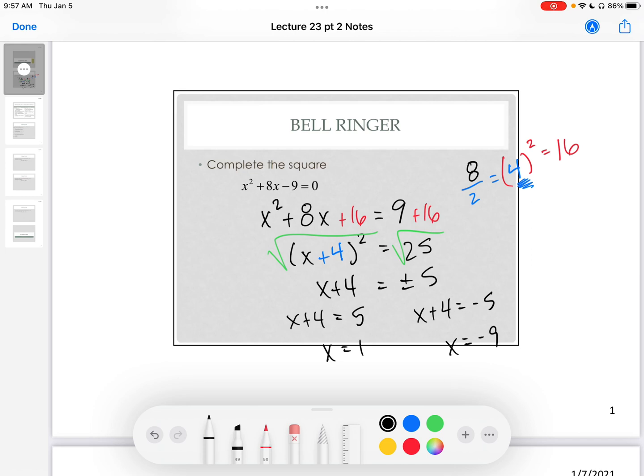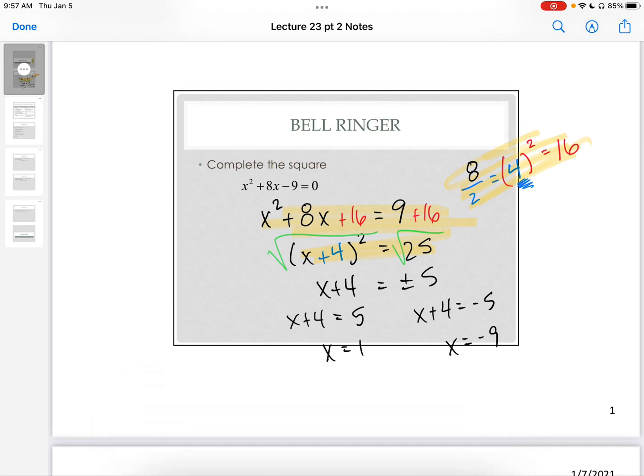Now, as far as what we are doing today, when we're using the vertex form, we are going to need to know these steps right there. This other part down below is not really pertinent to what we're doing, but you are going to need to know how to handle these steps because when we convert problems into the vertex form, we are going to have to complete the square in order to do that. Okay? So let's talk about what the vertex form is.